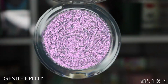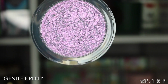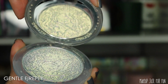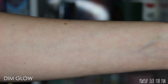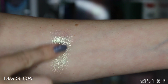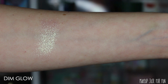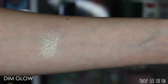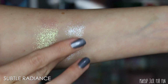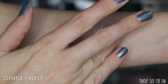These are all super sparkly and reflective, and they all have a pretty strong duochrome type shift. I'm sort of showing you here in the mirror, but you'll also be able to see it in all the different swatches and the different lighting situations that I'm going to show you. Let's do some live swatches of these cheek products so that you can really see what they look like going on and get a sense for the texture. These are quite glittery. They're very strong, sparkle heavy. This is not that ethereal lit from within glow. This is a straight up sparkly, super glittery type of highlighter product.